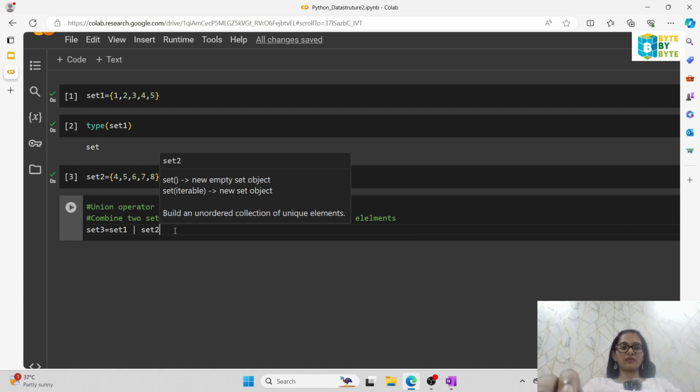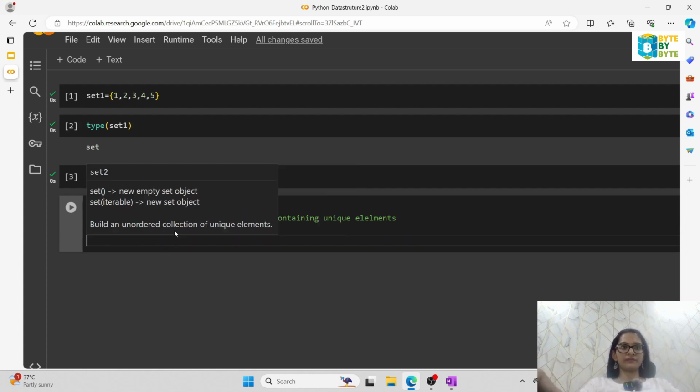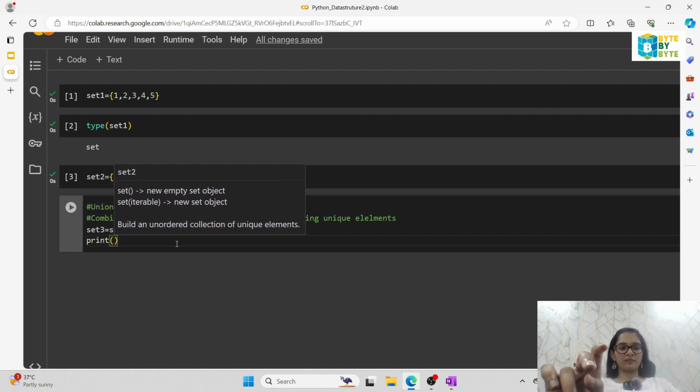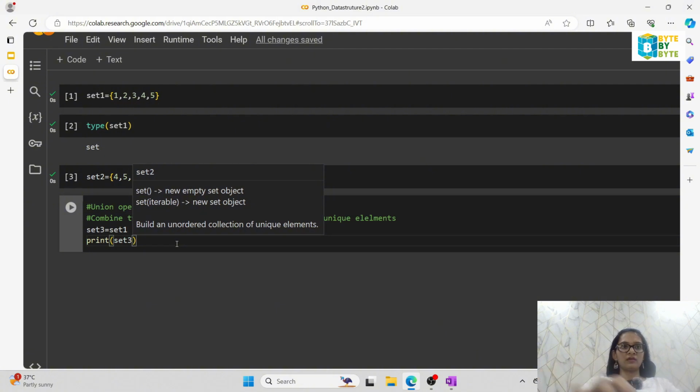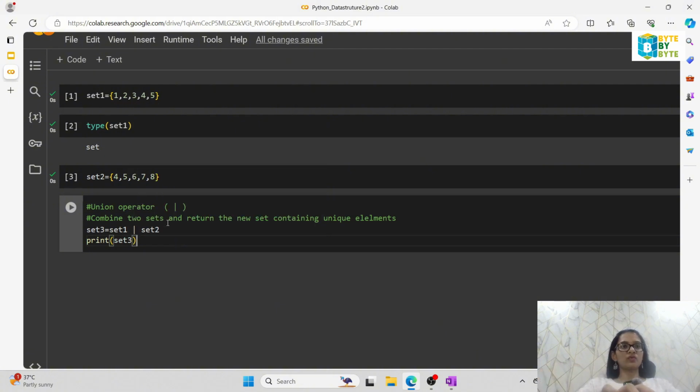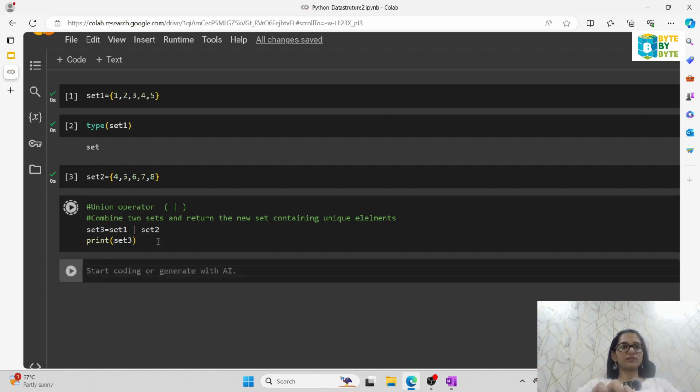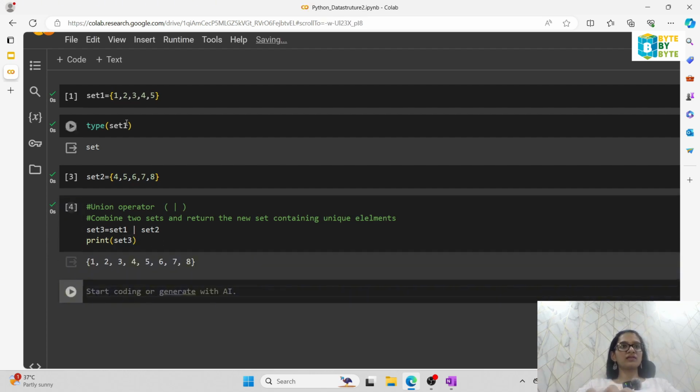Okay, now if I want to see what is there in set3, you will write print(set3). Let's check it out. So yes, 1 2 3 4 5 was your first set, and 4 5 6 7 8 was your second set.